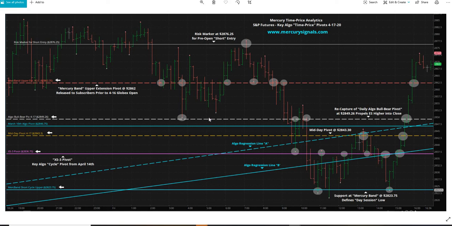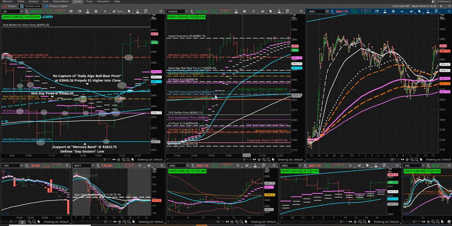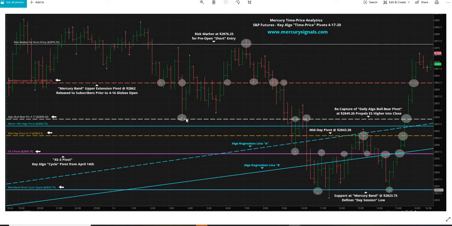And so the most important thing about trading is risk management. Well, if you have these pivots and you're looking at them on your computer screen, because when you log into the live chart, this is what you see. You see these metrics. When you log into the live chart, you can trade long or short against these pivots, and you just put a stop on the other side. If you're short into this pivot, your stop's right on the other side. If you're long into this pivot, your stop's just underneath. And that's the way you trade this.